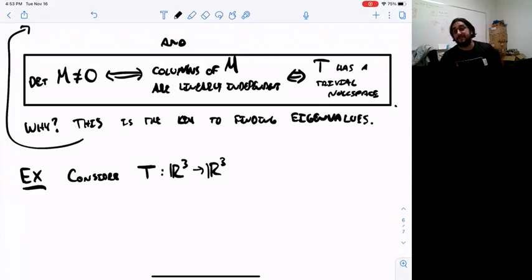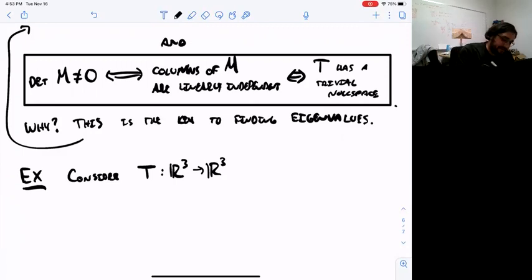So there are lots of different ways you could do that. You could take 3 space and crush lots of it down into a single point, in which case there will be a non-trivial null space. Or maybe you just take all of 3 space and rotate it about the origin, or maybe you stretch it about the origin, or maybe some combination of those operations, in which case you're not crushing anything and sending it to 0 that wasn't 0 already. So this could really go either way, right?